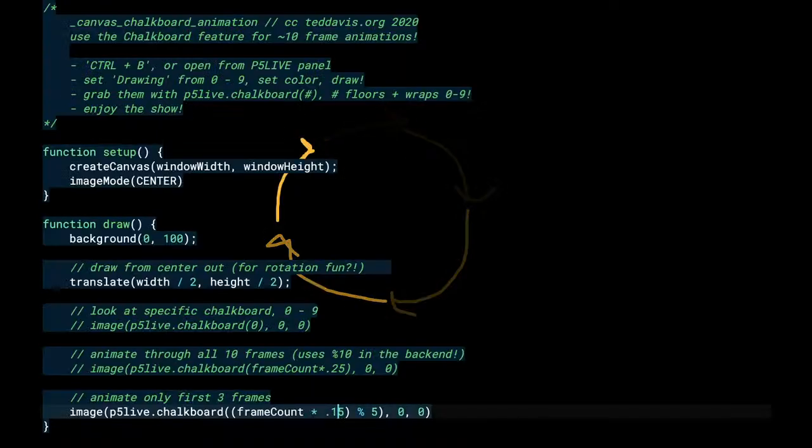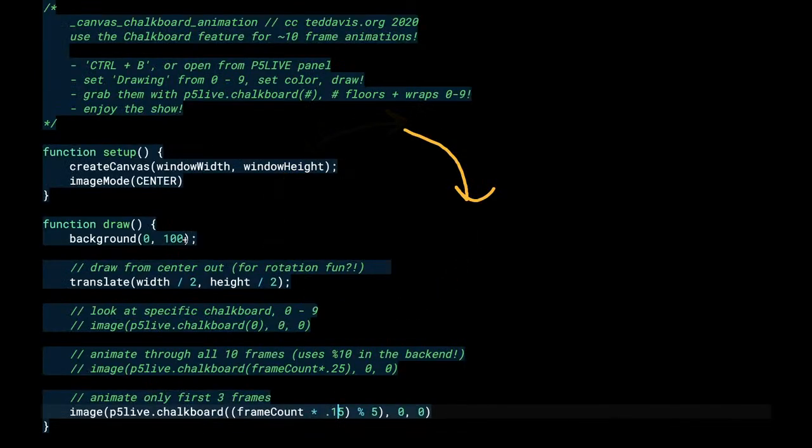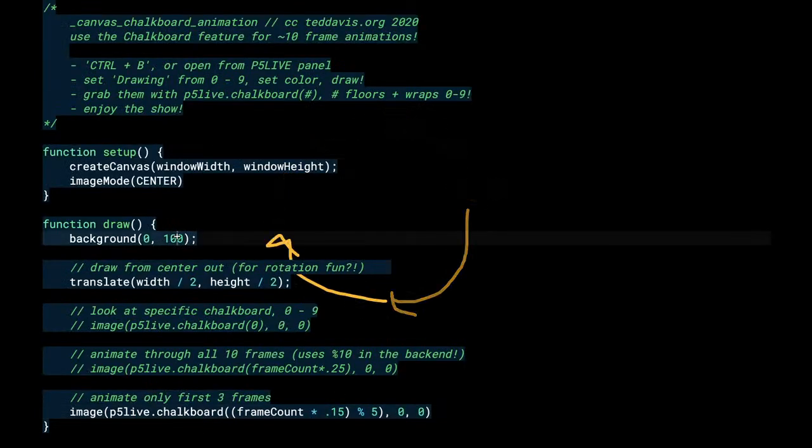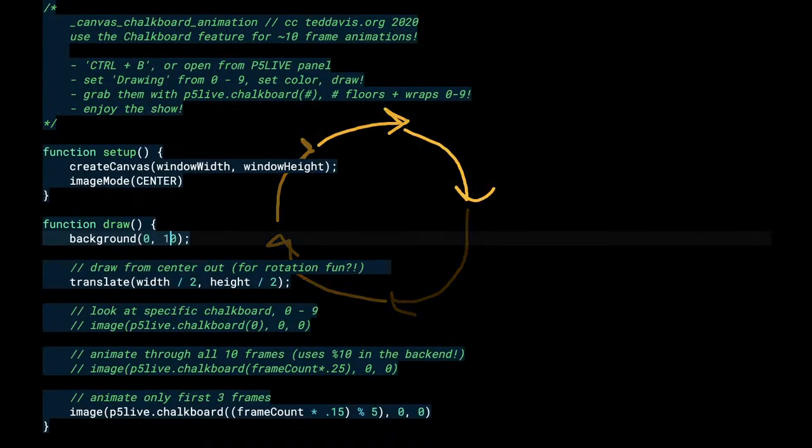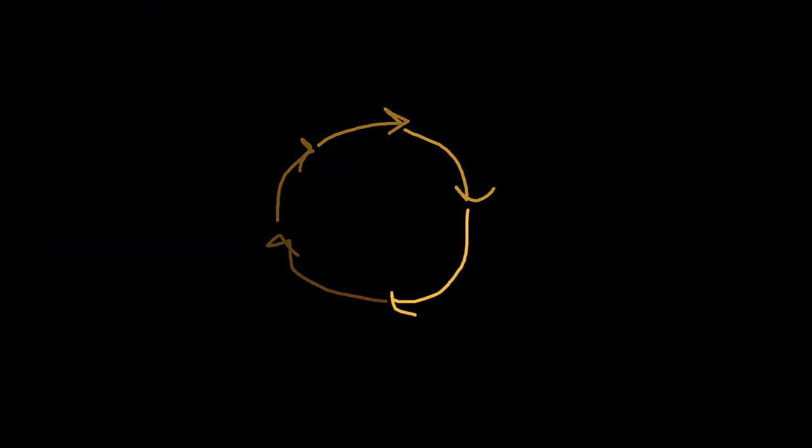I could speed it up or slow it down, or maybe have more of a background hanging out there. So let this thing leave a longer trace behind and then the arrow gets to catch its tail if I make this slow enough. There we go. Now it's kind of a bit like a neon sign kind of charging up.